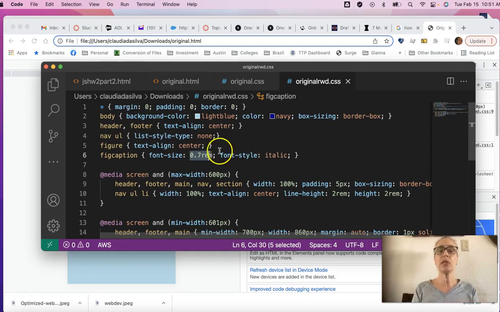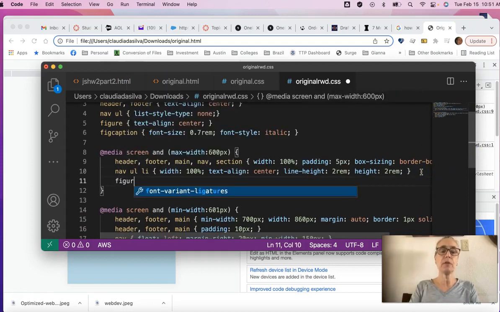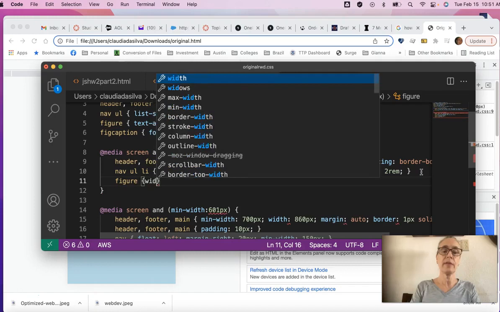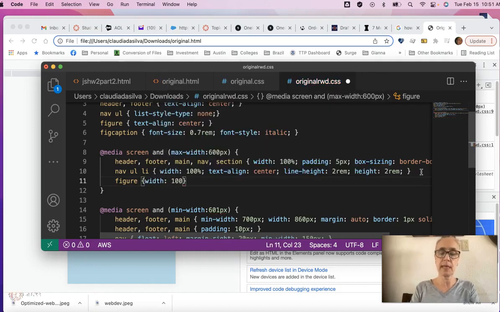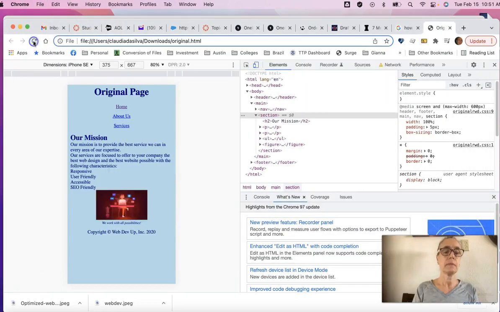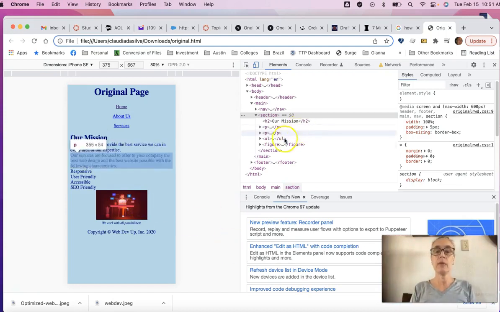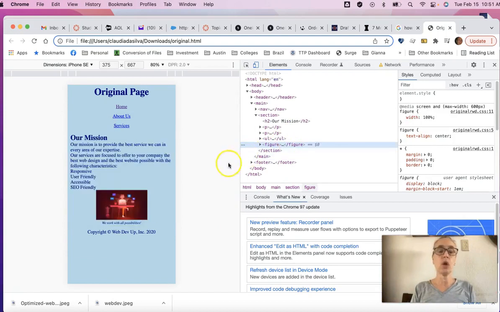Not only putting here, for example, if I put here figure width 100%, look what's going to happen with that image. I might have an image that will kind of stretch, okay? It will stretch all over here. So the figure is stretched here.